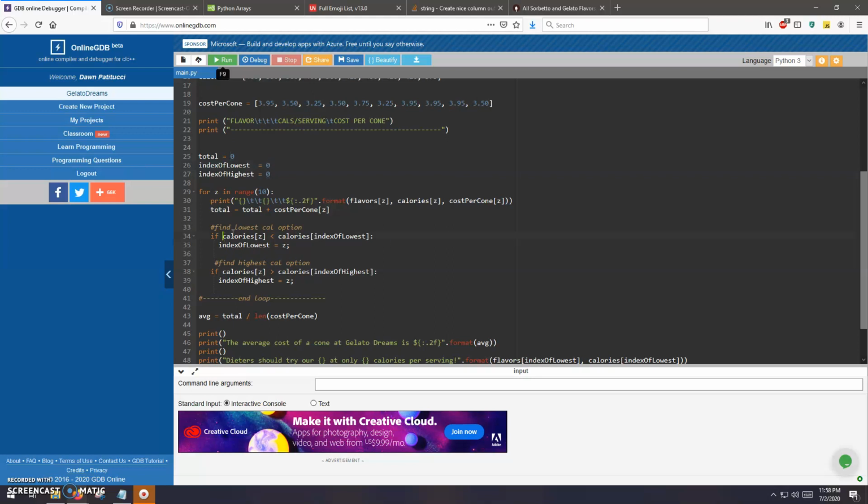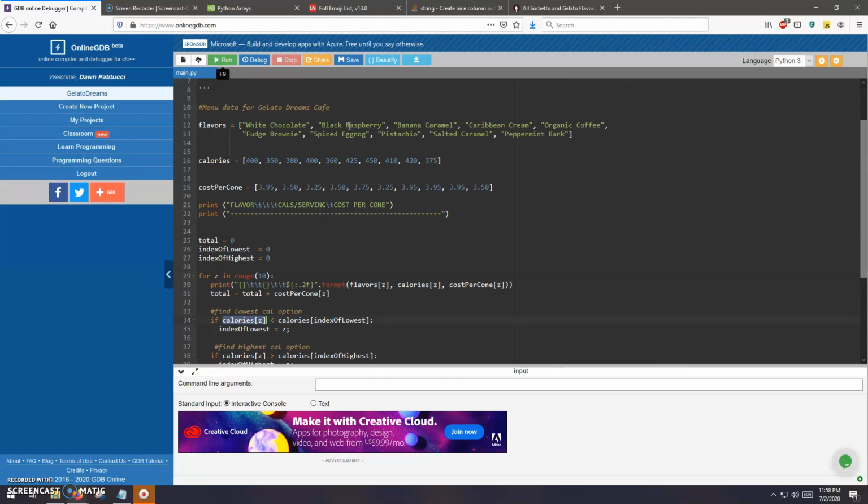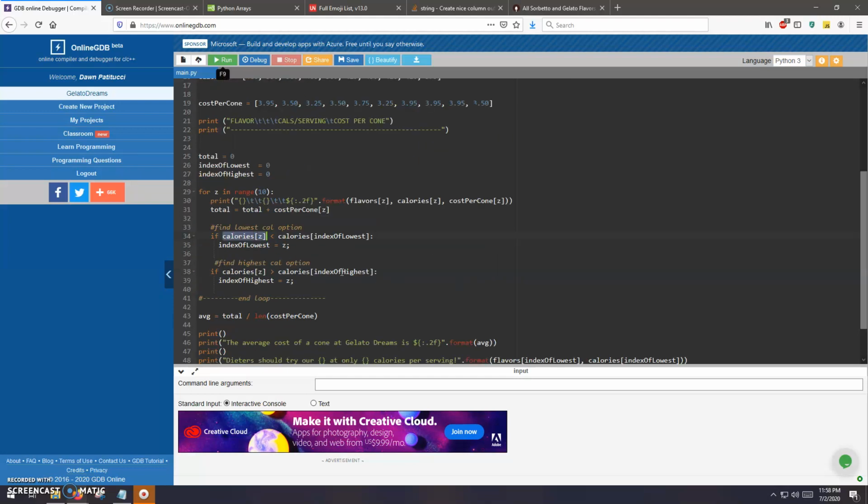So we're comparing the 400 calories to itself, really. So that doesn't really do anything for us. But the second time through the loop, we're comparing, now what's the second one here? Black raspberry, 350 calories.